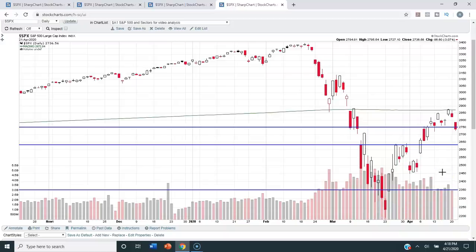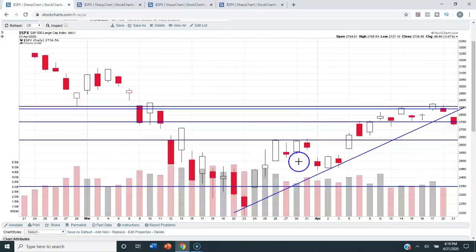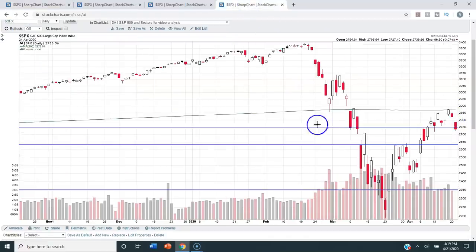Only time will tell, but it would be extremely unusual, even with all the stimulus, for the first low you make just 4 weeks into a downturn, especially something this serious, to be the lows that you hit during the entire downturn, okay? So we're in a downtrend, can't even get up above the 500-day moving average. Counter trend has run its course. We're now underneath this trend line. We're beneath the 2750. Is it possible we could pop right back above this? Well, sure, it's possible, but it doesn't look good for now, okay?